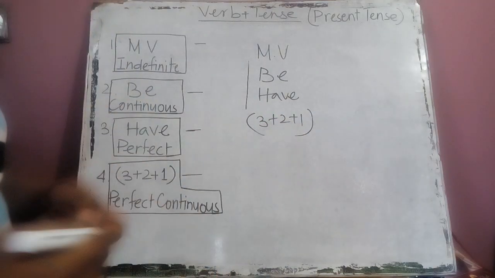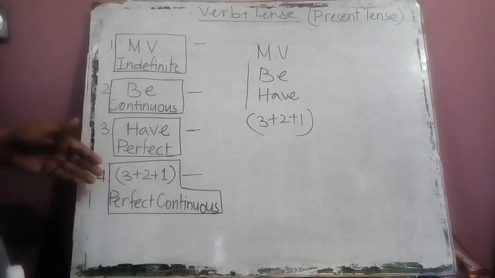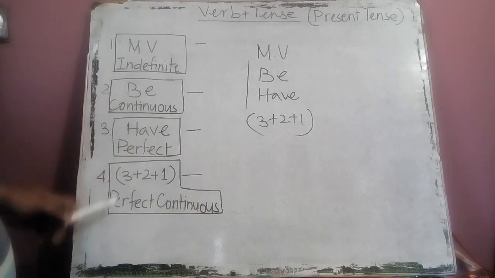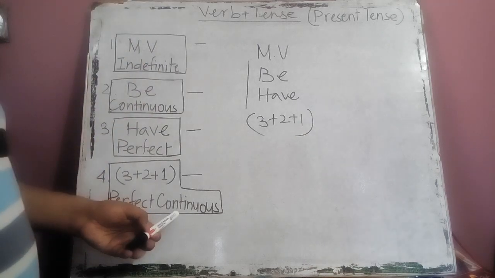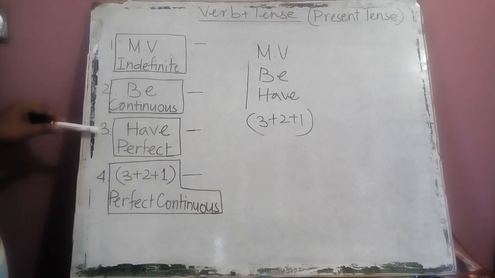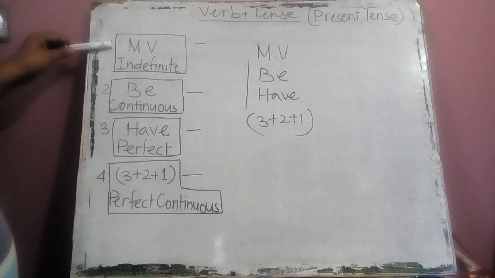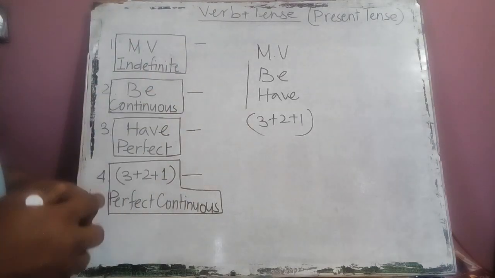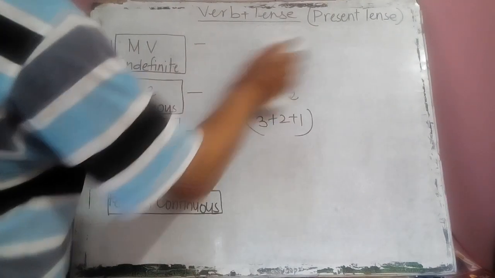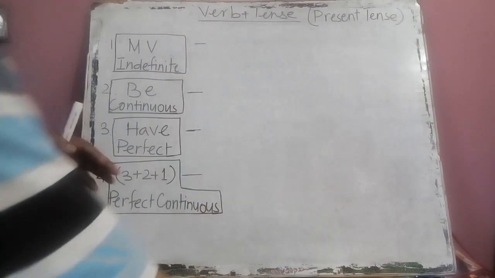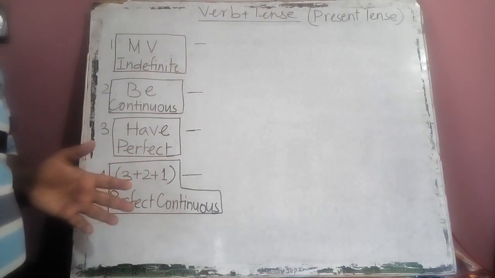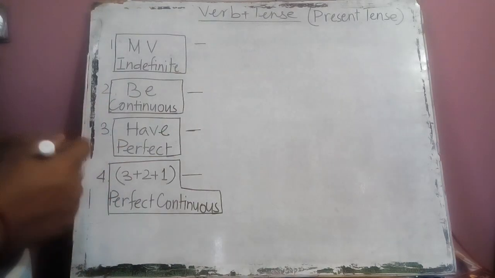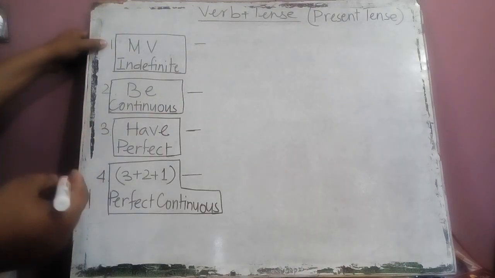Why is this arrangement of numbers? Because here it follows a particular pattern. That is, it goes in reverse order when we talk about perfect continuous. So it follows this pattern: 3, 2, and 1. Here we are talking about tense, and in particular present tense. Let's check how it all comes, how to write them in sentences, how they originate.